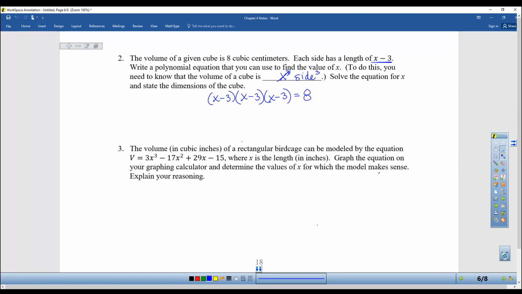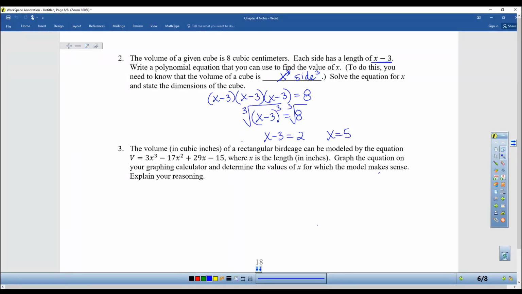So this, I'm going to show you something that's very cool. I'm going to show you how to do it on the calculator. This particular one does have another way of doing it. So in case you saw it, you could do x minus 3 cubed, and then you could take the cube root of both sides. So on the outside chance that you thought of that, x minus 3 is equal to 2, x is equal to 5.